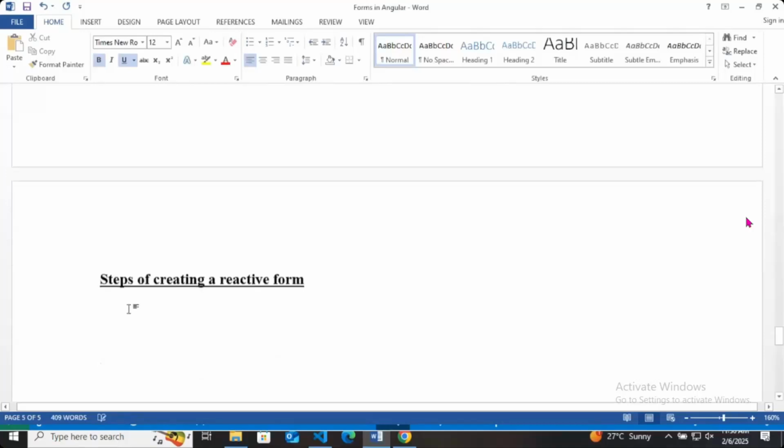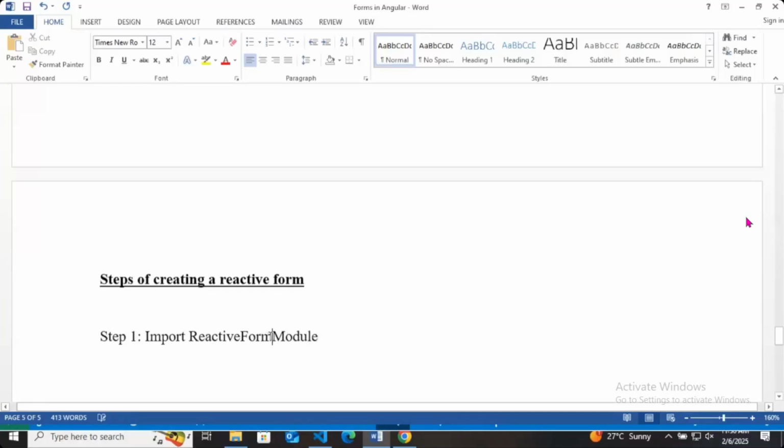In the very first step, what you need to do is import the reactive forms module. Last time what were we importing? Forms module. This time we will import the reactive forms module.